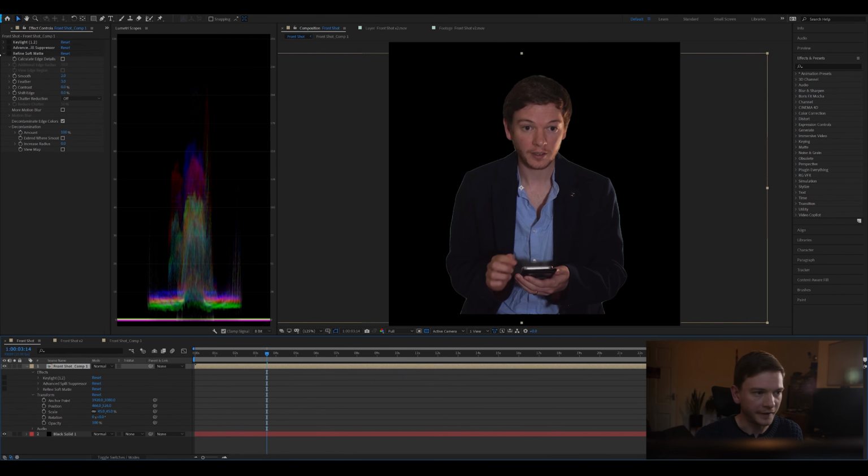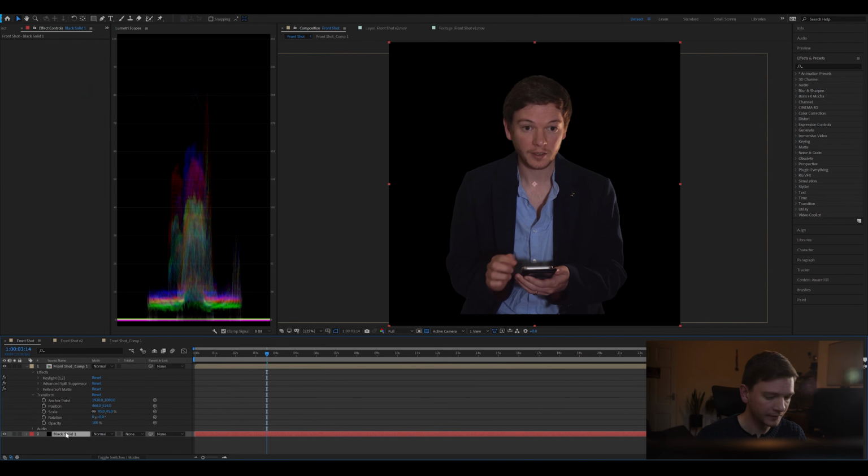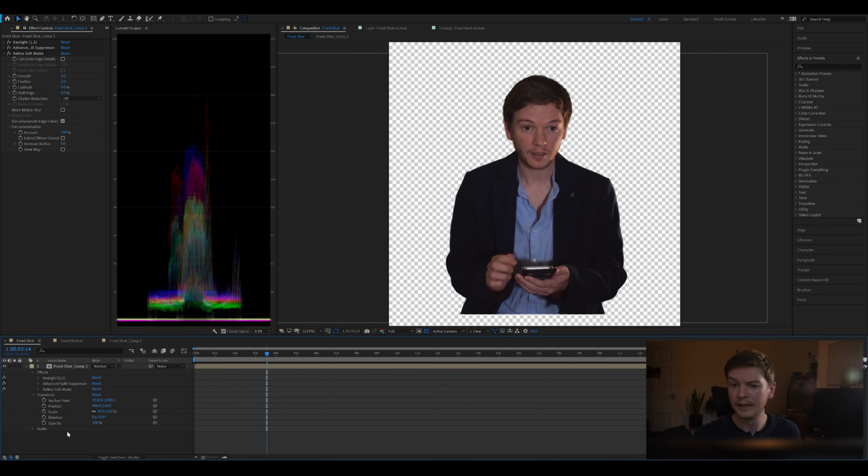I'll retoggle these effects, add key light, which makes the edge slightly more subtle, spill suppressor, which does even more, and refine soft matte, which is my all-time favorite effect, and my edge is gone. Simple as that. Get rid of the black solid.